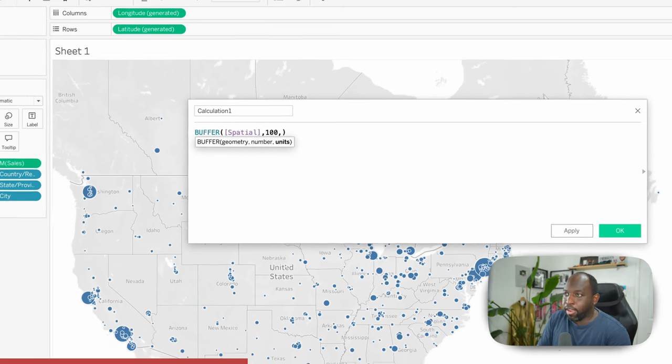So to go one step further, we're going to go ahead and create a calculation. And this one, I always get confused. So there's a couple of spatial functions. So we go to the spatial area and we select intersects. Intersection returns a polygon. Intersects returns a Boolean. We want the Boolean because we want to use this as a filter. So if we double click intersects and we say that, look, hey, our buffer needs to intersect with our spatial parameter. So let's say this is what it is.